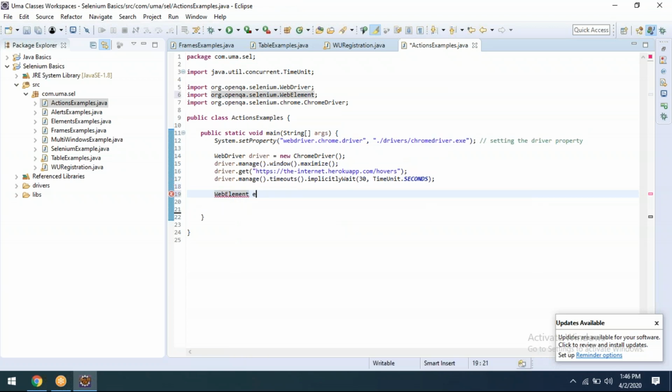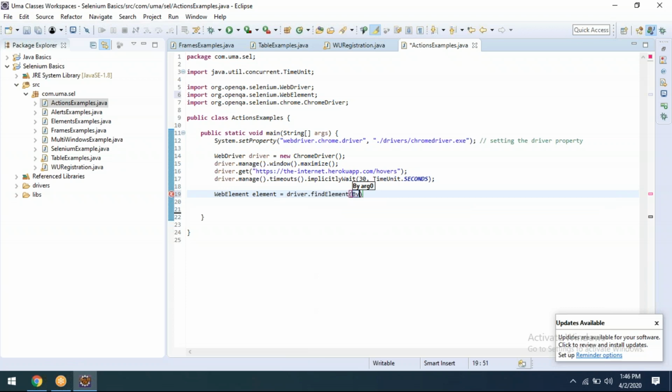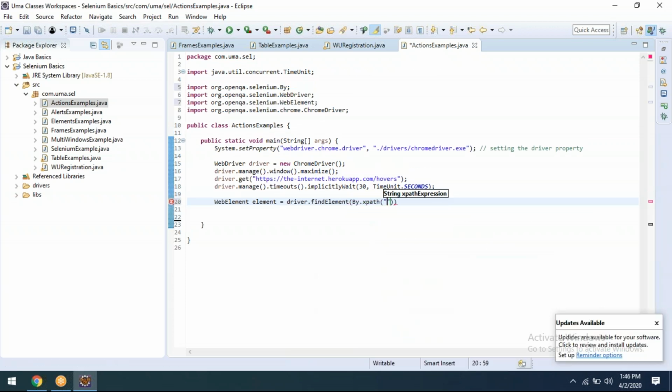WebElement element equal to driver.findElement(By.xpath(...)). What is the XPath of something? The XPath we copied. Now we got it. To hover the mouse, first of all we need to initiate an Actions class.